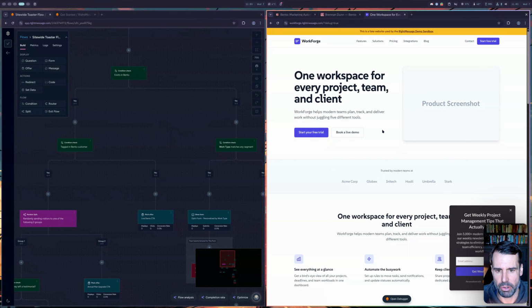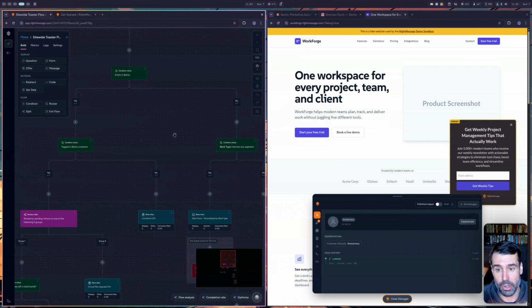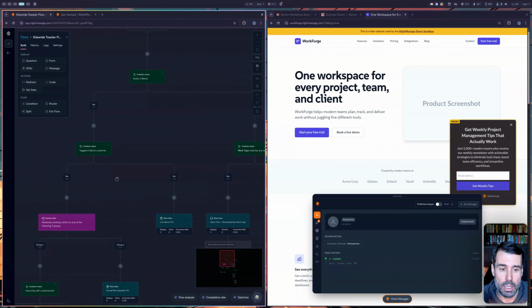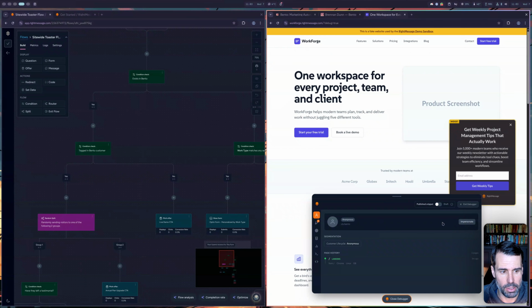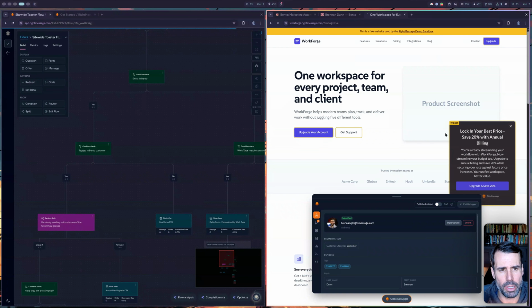But what's cool is that now that I've got this set up, on the live site over here we have a debugger that allows you to simulate, if you will, what's happening under the hood, so you can better understand why certain people are getting this offer or that offer. We make it really easy for you to actually test what you set up. In this case, I want to say, what would somebody who's tagged customer actually see here? I'm anonymous, but I can click impersonate and type in my email address. I'm on my own list as a customer. This is going to reload, and you can see now that it's identified me.